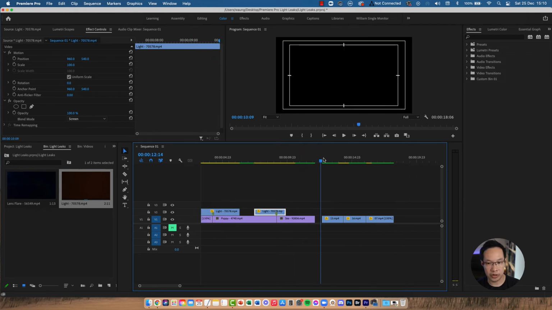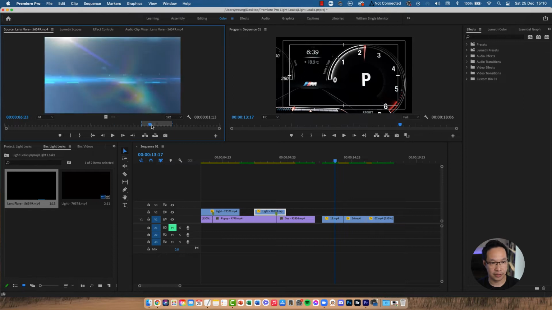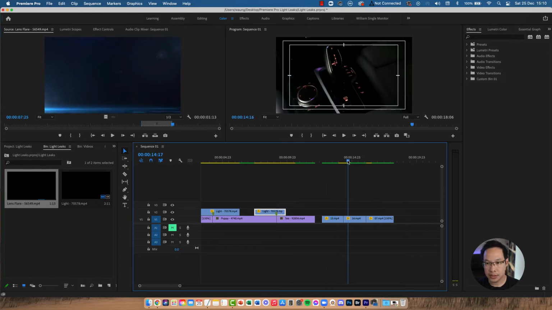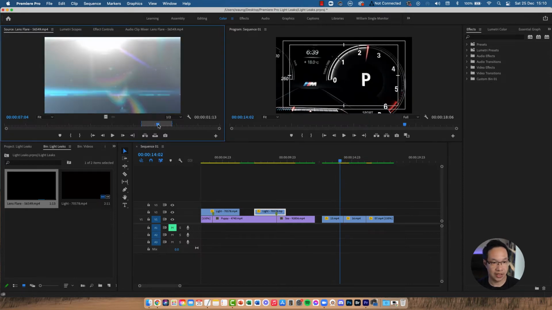All right, I'm going to do one more demo with that. Again, I'm going to use a different lens flare file for this video. This is a quick car video I've shot using a mobile phone. So there again, there are some joints there which I want to hide. With transitions, basically, you want to hide the joints by putting something interesting there. So that's where the light leaks come in.